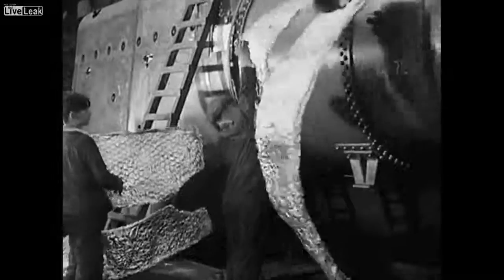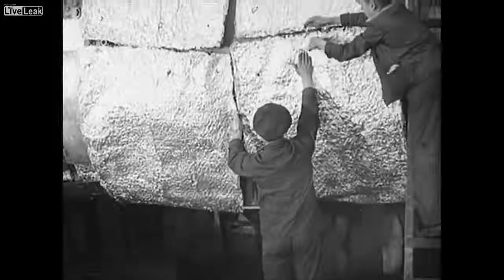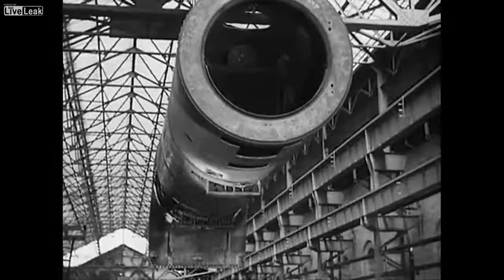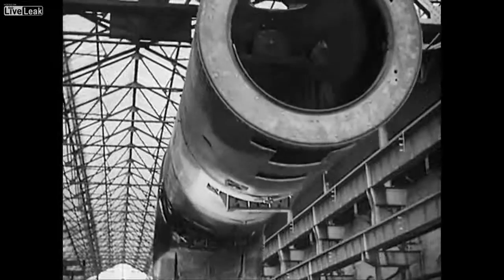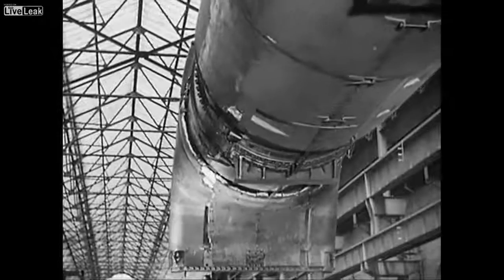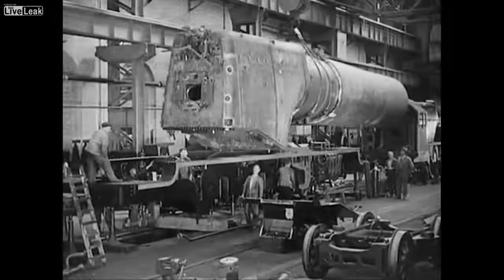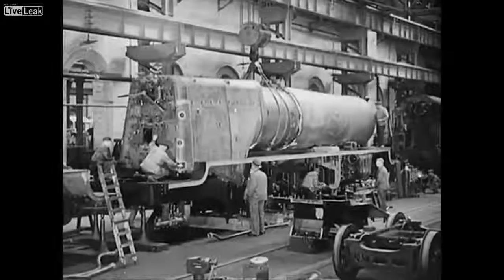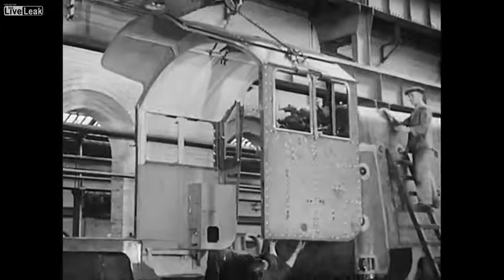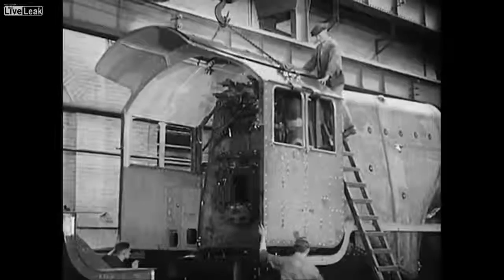Now in the erecting shop, the piecing together of those parts which have been so carefully wrought in the various shops. Heat is precious and has to be conserved, and this is how it's done. The aluminium alloy foil is quite a recent discovery in this lagging process. It has been found to possess remarkable heat-resisting properties. After the fixing of the lagging sheets, the boiler has to be mounted on the frames waiting to receive it. One of the most amazing sights is the way heavy loads, even the most awkward and cumbersome ones, are slung about the works. A screech from the overhead crane, grappling hooks descending out of the air en route, and almost before you can say knife, a load from 50 tons up to a complete engine is whisked away to a new position.